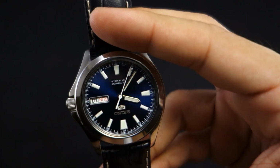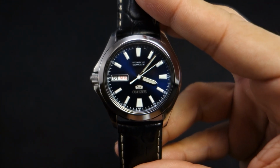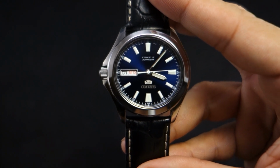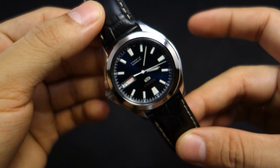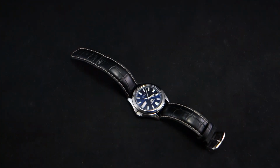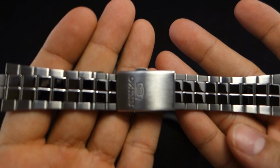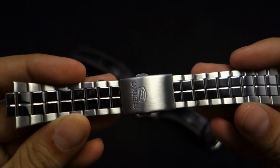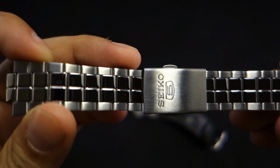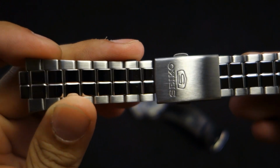But yeah, let's see. Gosh, this watch was really cheap. $58 off of Amazon. However, like I said, I bought this watch for the strap, so it came with the metal bracelet. And I'm going to show you the metal bracelet that came with it. So this is what came with this watch. It is a super shiny, very tapered bracelet. It goes from 18 to about 15 and a quarter, or 15.75 millimeters.